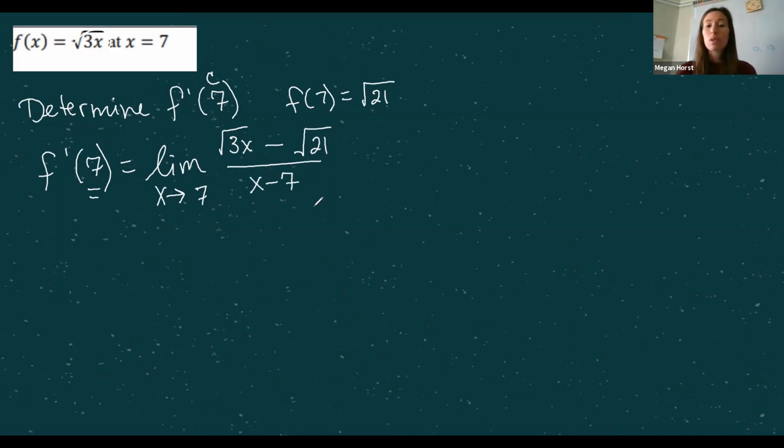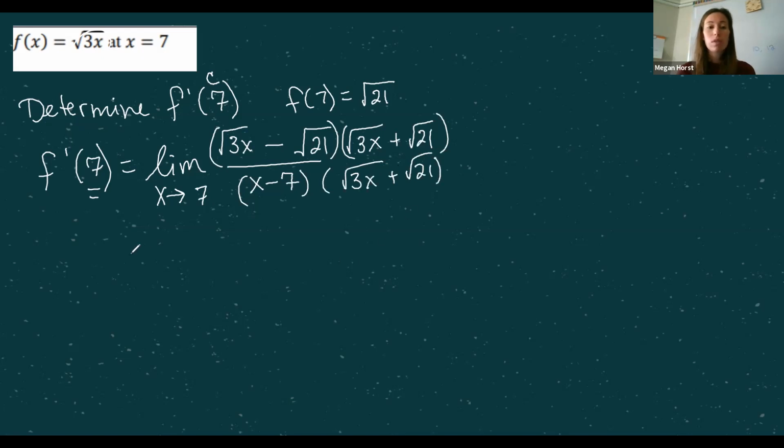Now I need to find a way to evaluate this so that I can substitute 7 into this. So let's go ahead. Our general rule of thumb here is to multiply by the conjugate, right? So let's follow that same process like we normally do. I'm going to multiply by the square root of 3x plus the square root of 21 in both my numerator and my denominator, just like we did with our definition of the derivative. I'm writing the limit process at each instance until I substitute in. This is forcing a difference of squares. Remember, that's why we do our difference quotient. That's why we multiply by our conjugate.